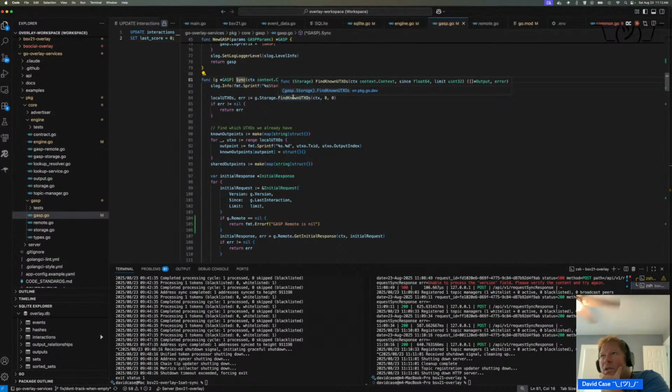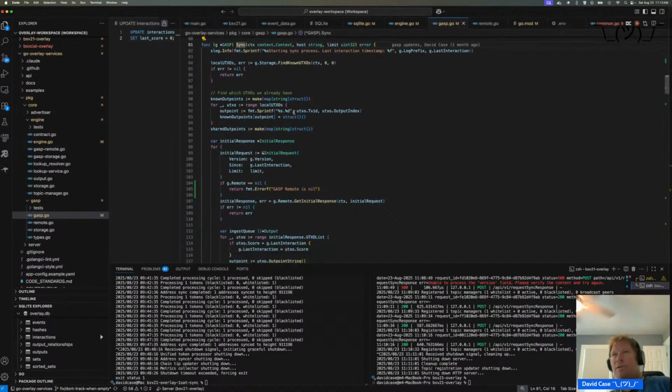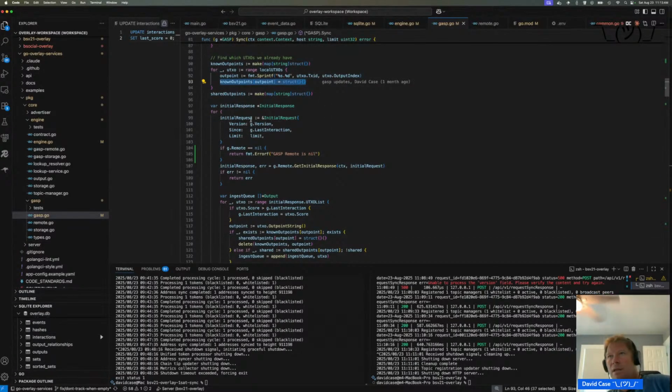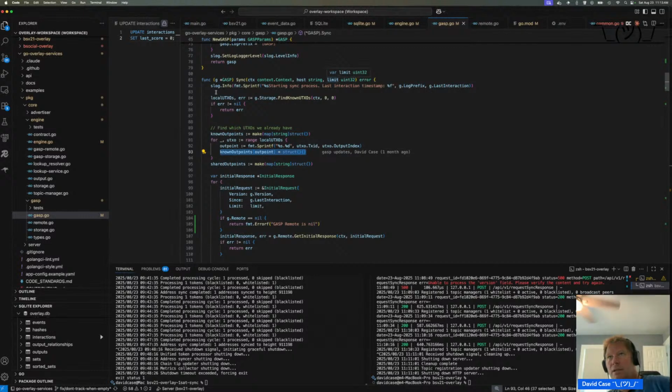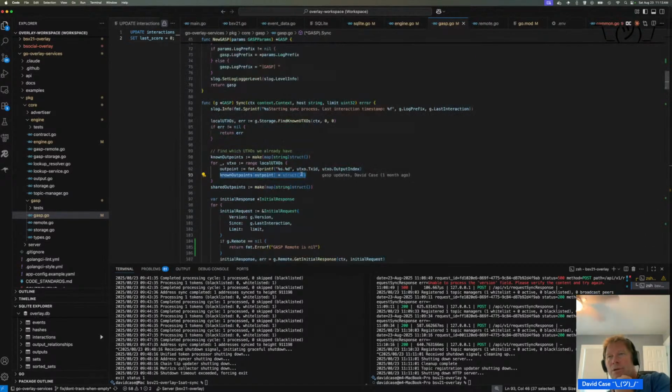Find known UTXOs. It is passing a limit of 0. That's to get my own local UTXOs. That's fine. So it's trying to get all my outpoints that I know about, makes a map of them so it knows. Then it goes and makes a request to... Wait a second.